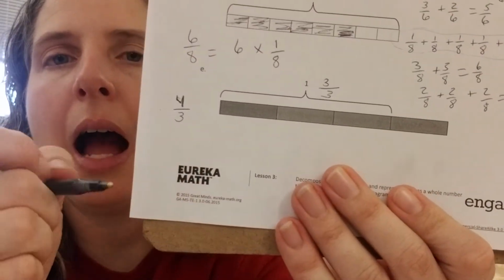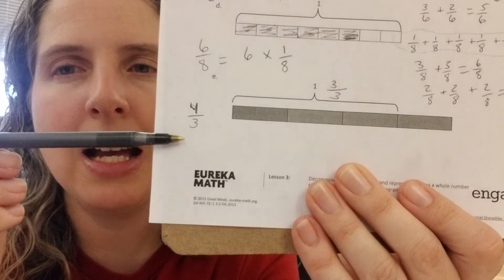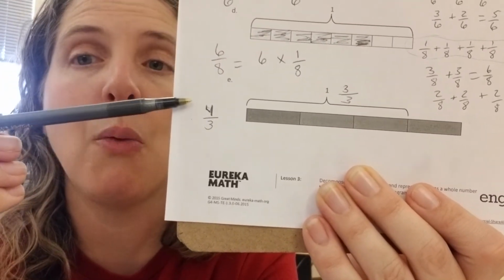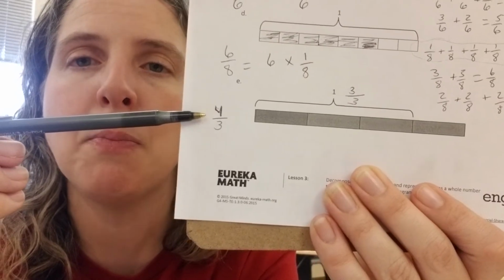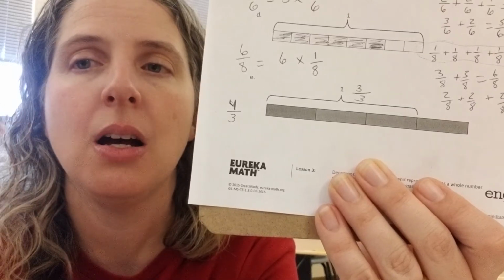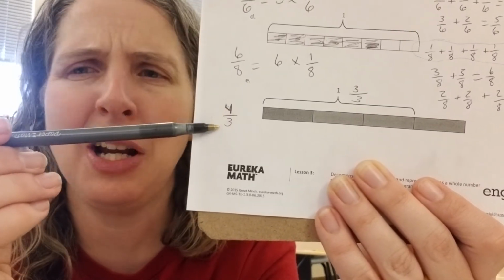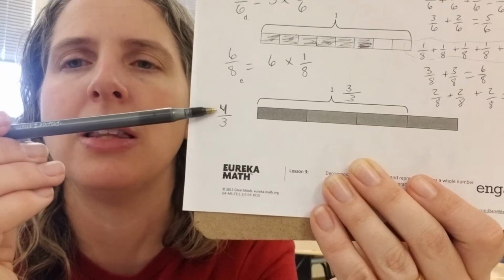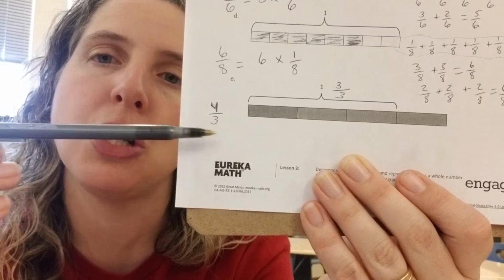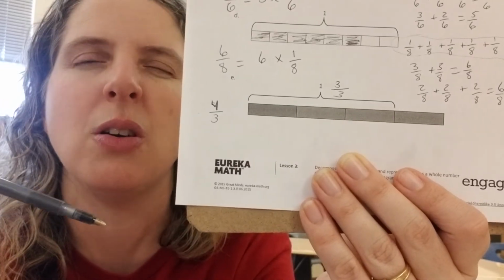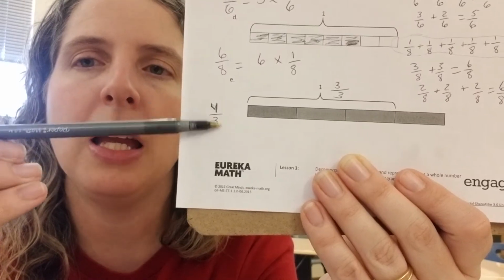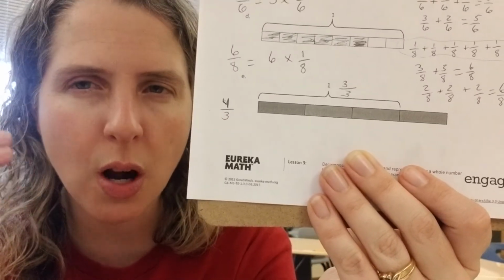Okay, now I'm going to tell you a word. We don't need it quite yet. We won't use it a lot, and you won't see it on these papers yet or in Zern, but I want you to know this. This is called an improper fraction. Im in front of proper. Improper means that's not correct. I'm not supposed to have a larger number in the numerator than I do in the denominator. And we'll work with those later, but I want to show you this, and we'll follow along with the way they're showing you so you understand it a little bit better before we really get to that. But improper just means I have more than one.